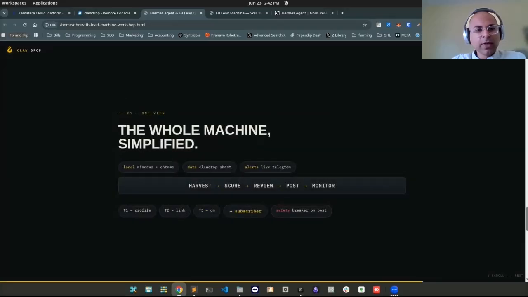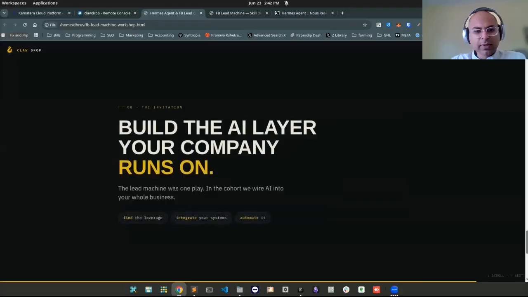So this thing may take some time to run. I just wanted to run through the rest of the presentation. So the idea is for the people that are trying to include AI in their business, if Hermes seems like a reasonable entry level for you on a technical basis, use Hermes. It will give you a lot of value.